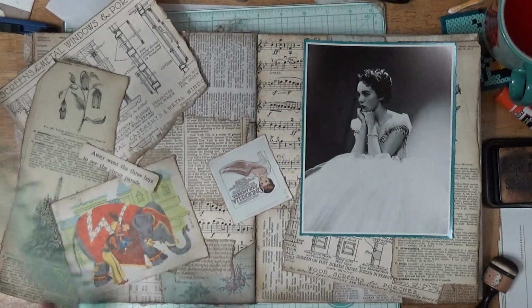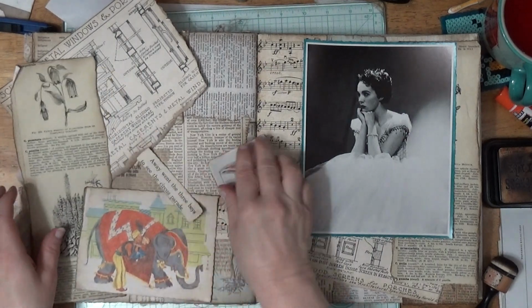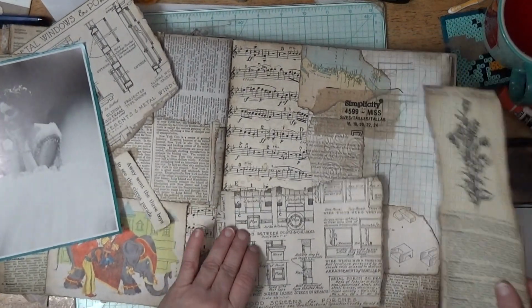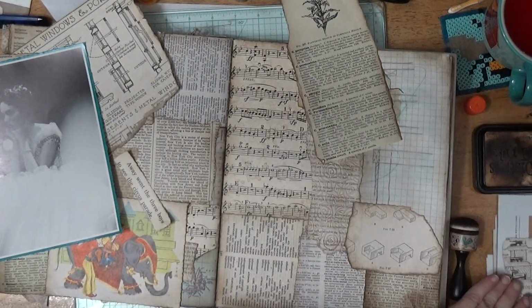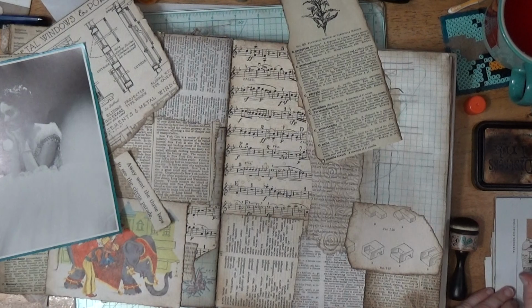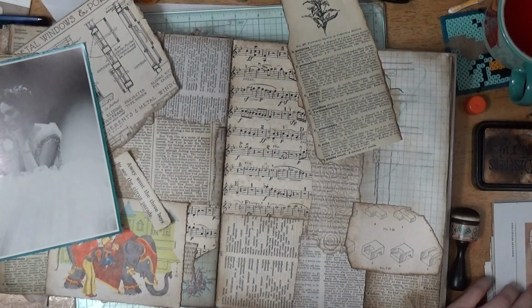Alright. Okay, so we don't have the stamps and we don't have the keys. So I think I'm going to start gluing some stuff and then put that down later. But I've got to get some of this stuff glued down. Okay, so this needs to go first. I'm down to little glue sticks. I used up my big ones. I would use the little ones off camera, and save my big ones for when I was filming, recording. But oh well. I didn't know I was going to be out of the big ones.